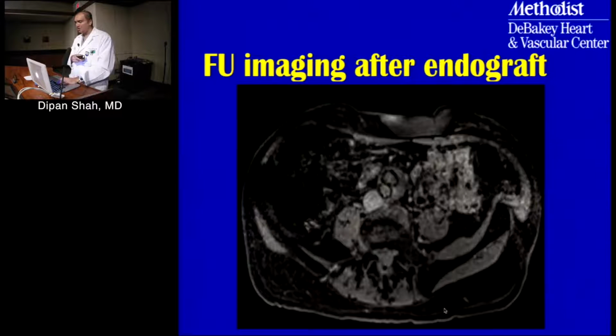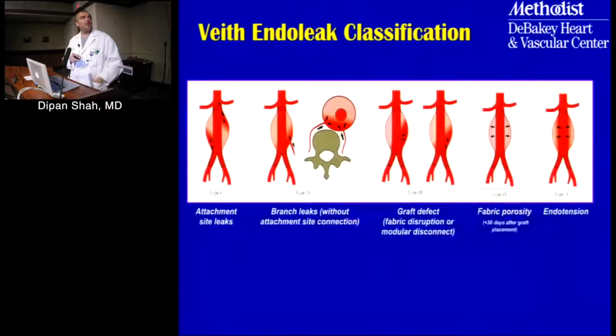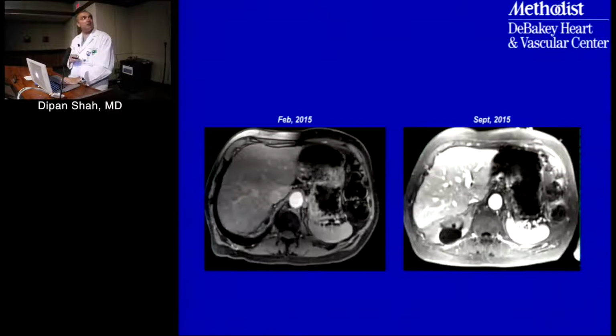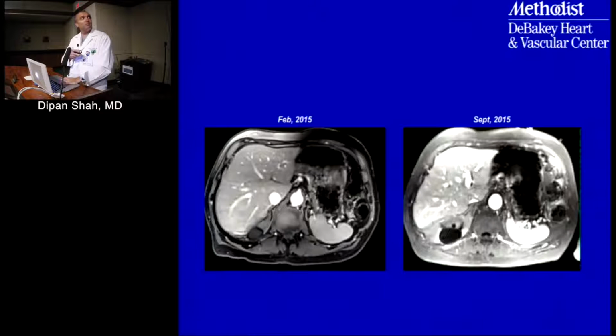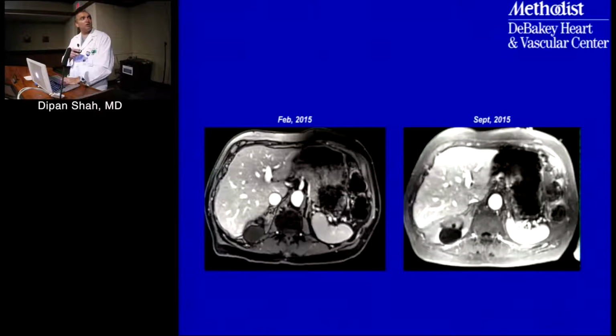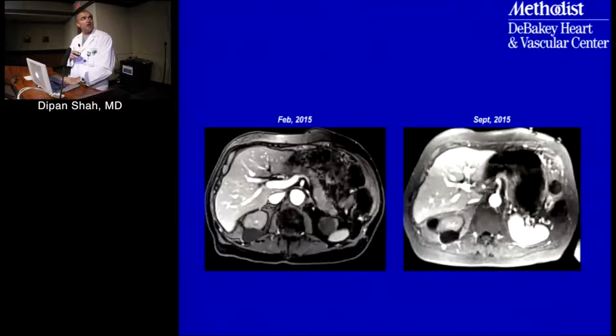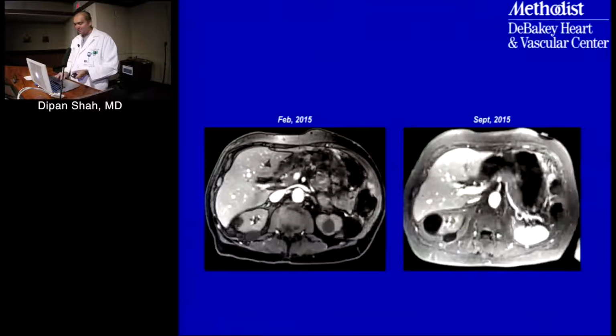Okay, so again, the key take-home points I think are being able to differentiate a type 1 from a type 2 because those are the most common ones that you're going to see. And then secondly is making sure that you get reproducible measures of the aneurysm sac to see if there really has been any change in size. And then in this case, since this was a type 2, we manage it medically. This was February when I showed you the first scan. This guy came back for a follow-up scan 6 months later, and take a look at the aneurysm sac at this point.